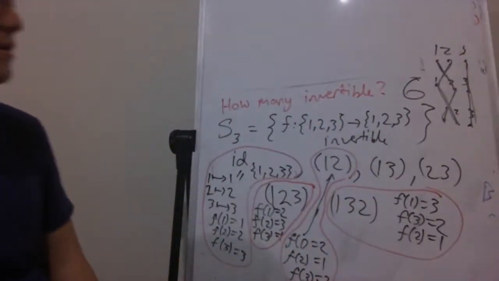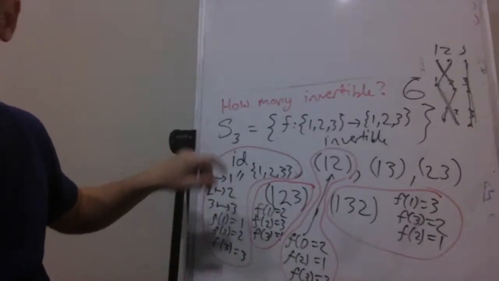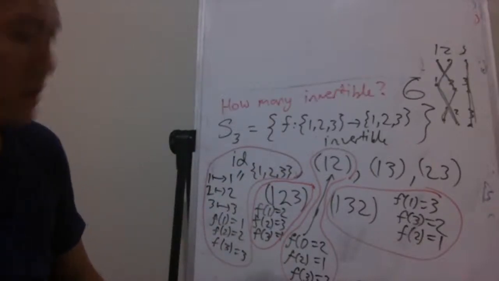Okay, does that make sense? So S3 is called the symmetric group on 3 things, yeah? And it has 6 elements, okay? And then remember we were talking about drawing, so you know what a subgroup is?